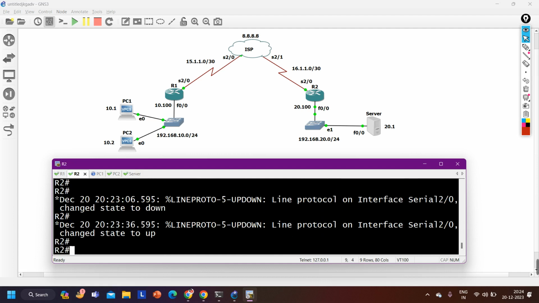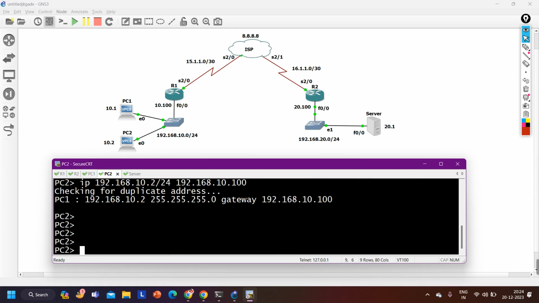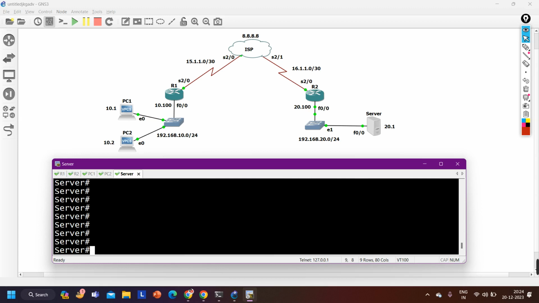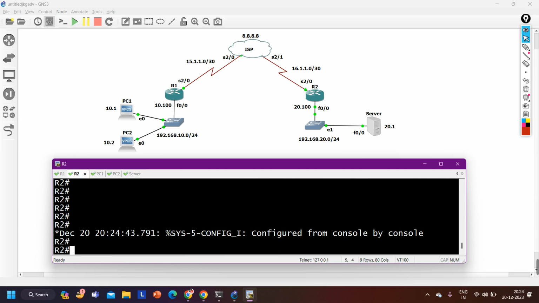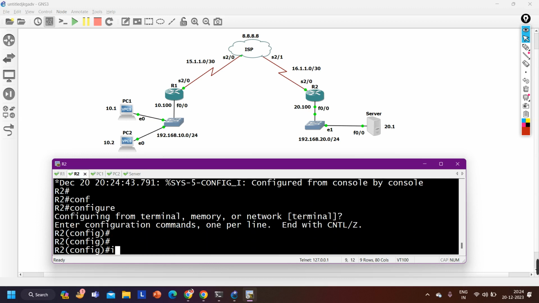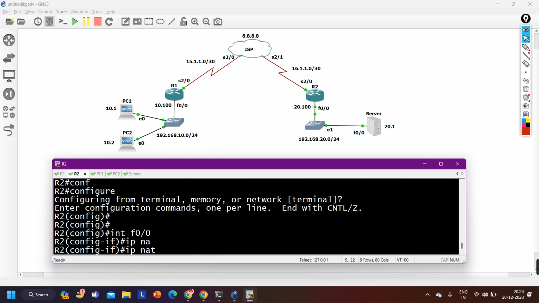Now first of all I am going to configure static NAT on router number 2. On router number 2, interface FastEthernet 0/0. Is this interface inside or outside, guys?